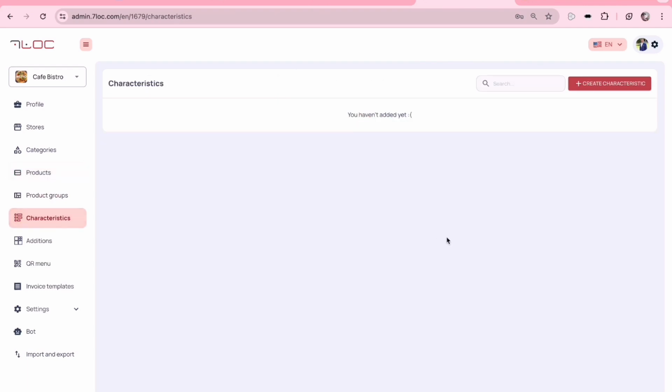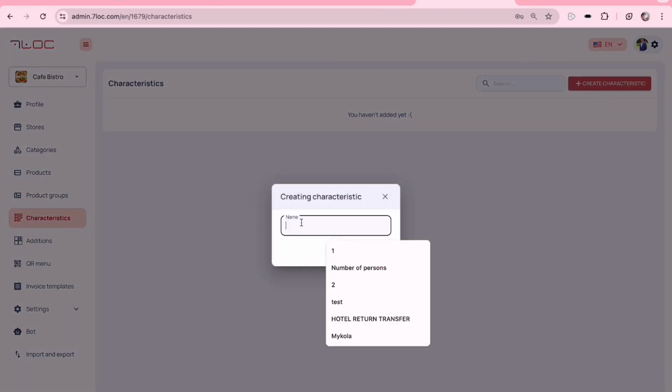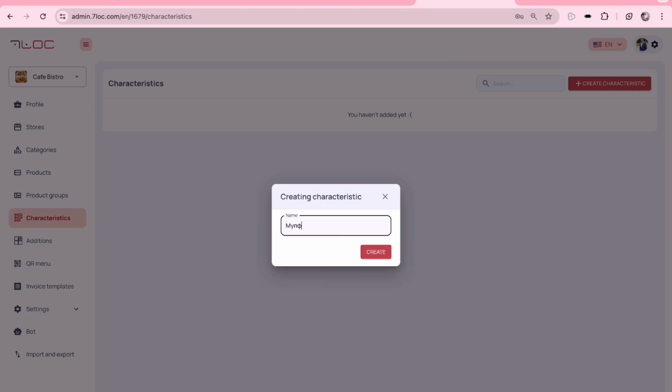For example, a product could be vegan, contain eggs, and so on. For instance, I'll set it as vegan, or we can create and save non-vegan items as well.